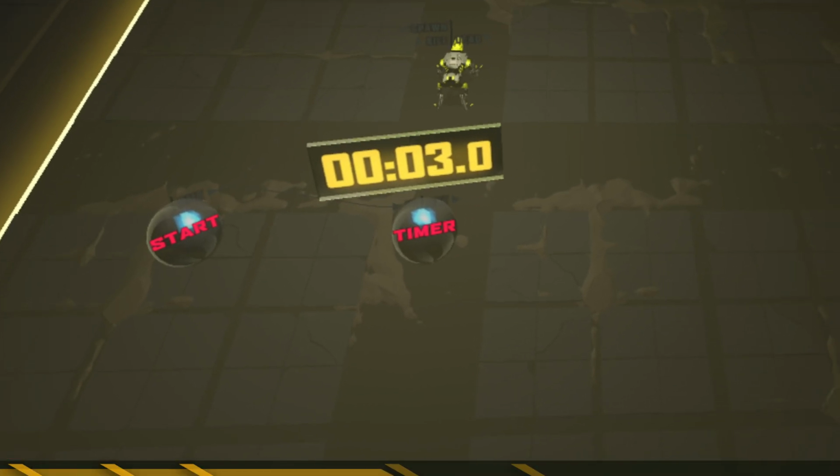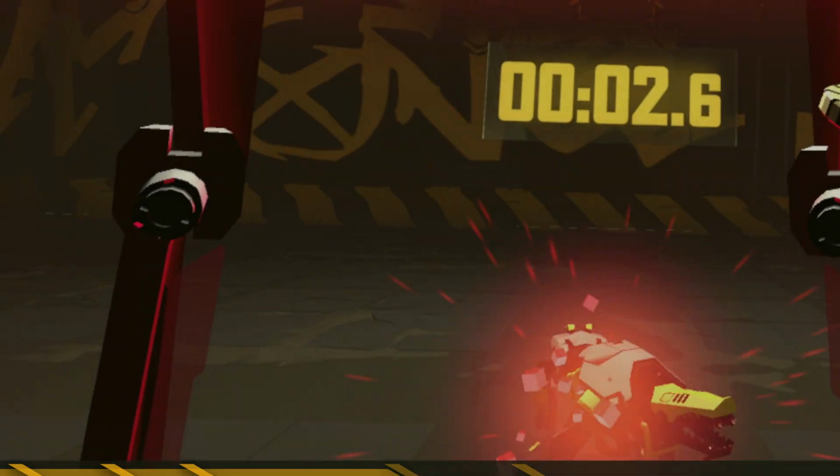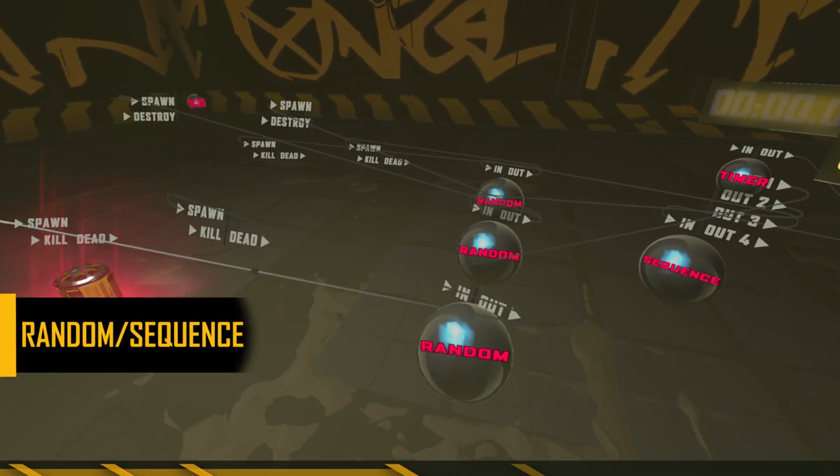The start node is the simplest of them all. It just sends one signal when the level begins.